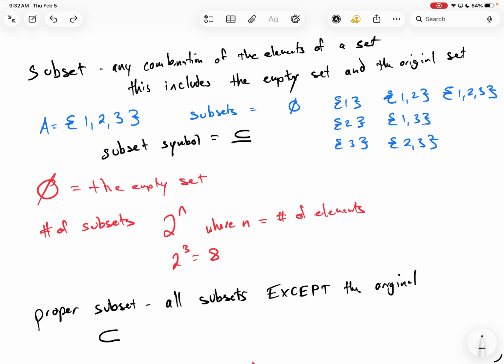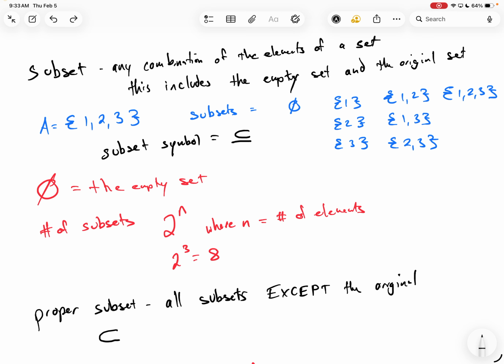I was trying to think of an example here. We had this example last class: you go to Five Guys and there are 12 different toppings that you can get for free. To figure out how many different combinations of toppings you could create, you would do 2 to the 12th, and that would be how many different cheeseburgers you could create.